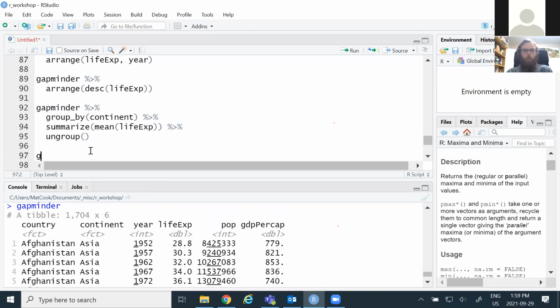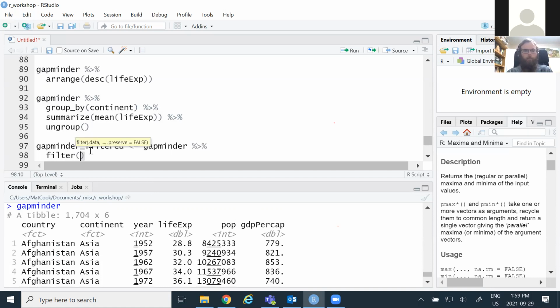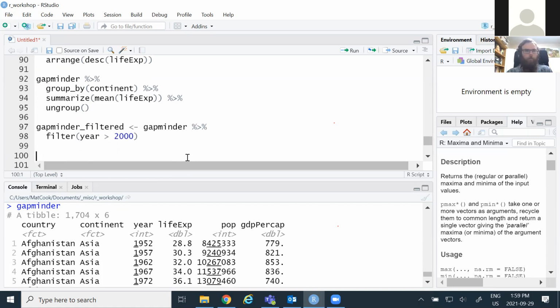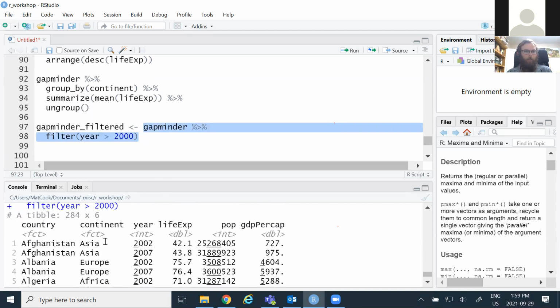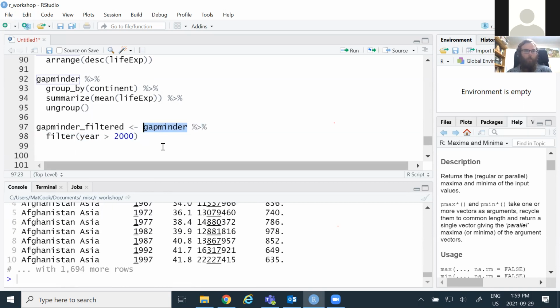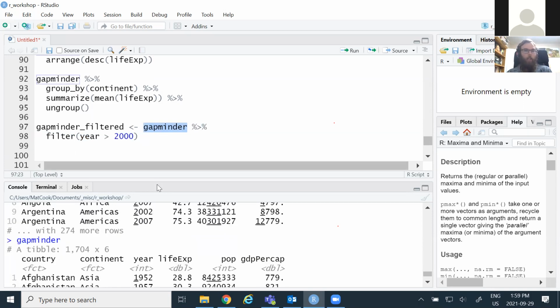So we'll type this out. We'll just talk about it here. So you see that we have this part here, which is familiar to us now. We have Gapminder and then our filtering operation. So if we run this by ourselves, we all know what that does. It returns the data set that's filtered. But when we look back at Gapminder, we see that it itself hasn't changed in any way.